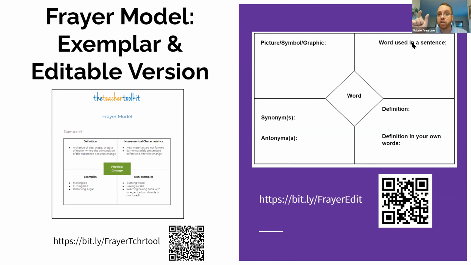You'll be able to make your own copy, right? You do need to be signed into Google, okay? And I did test this. I sent it to my son and my wife, and they were both able to open it on their own individual accounts. So it should work. But if you're not signed into Google, or if you're in one of the districts that has Byzantine firewalls, then you may not be able to open it. If that is the case, let me know. I can always email it to you.